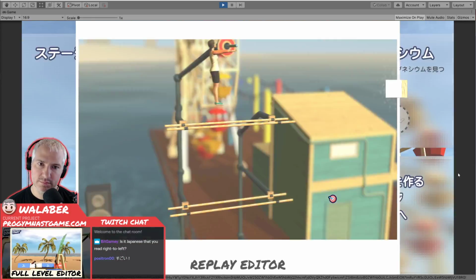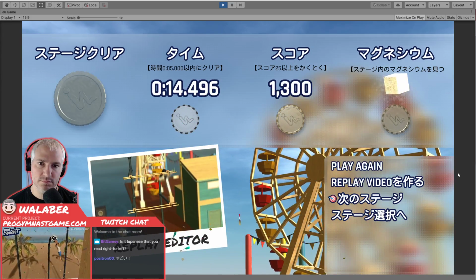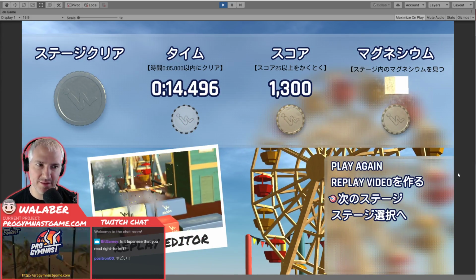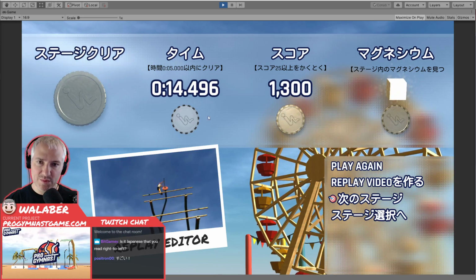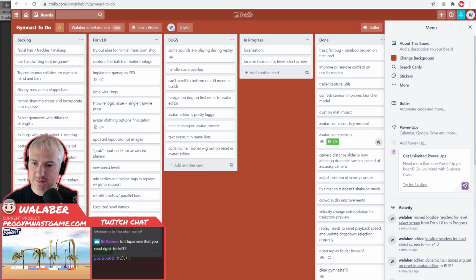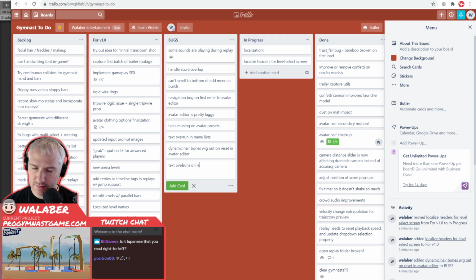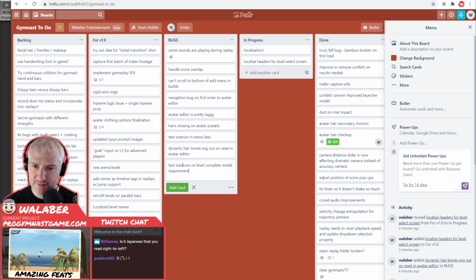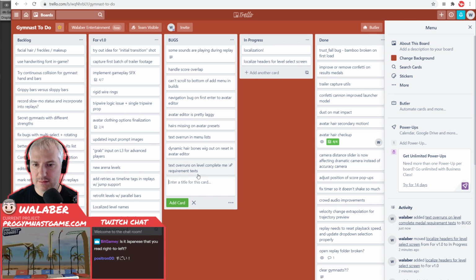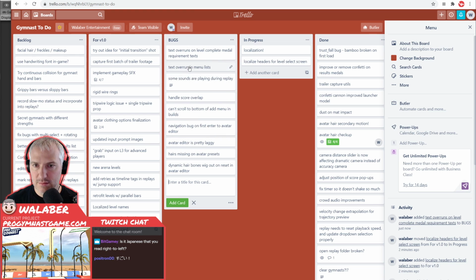Okay. Yeah, so we got some overruns there on the, what is this called? One level complete medal requirement text. Okay. Alright.